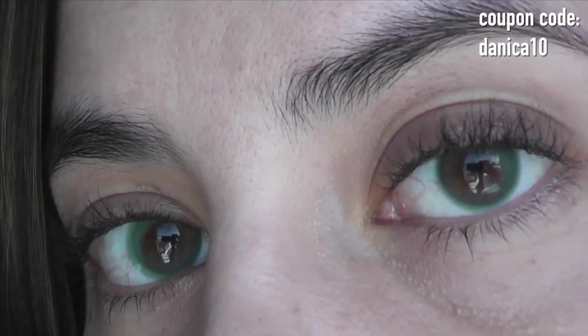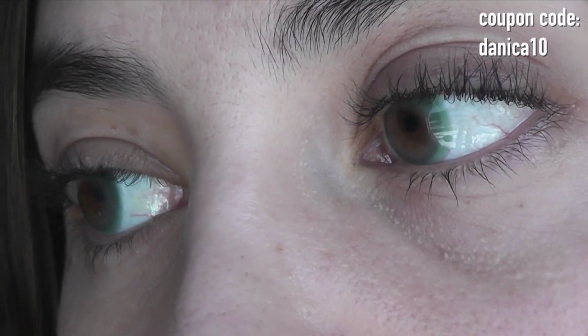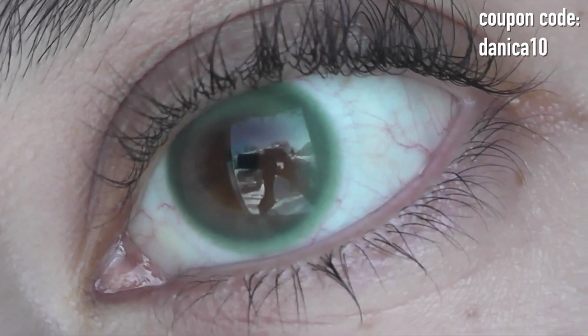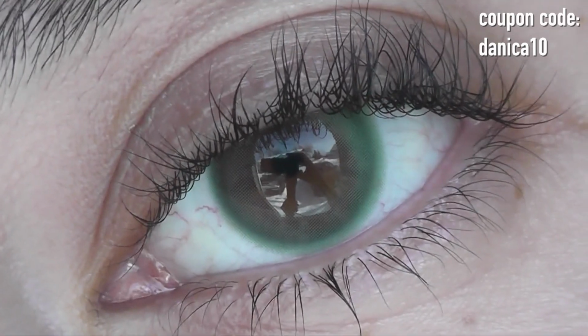It's one of those greens that you can see from a distance, that people are going to clearly see that you have like green hazel eyes. It's quite pigmented on the outside, so it definitely will show up. I am just loving this lens.